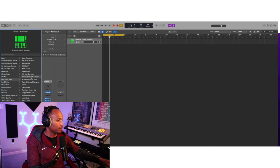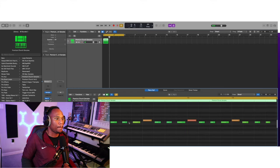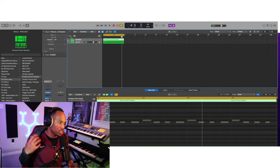We're going to find a shaker. So that's the main shaker right there. Quantize it, of course. All right, we're going to start with that shaker just for now. So that's the main shaker that we got.